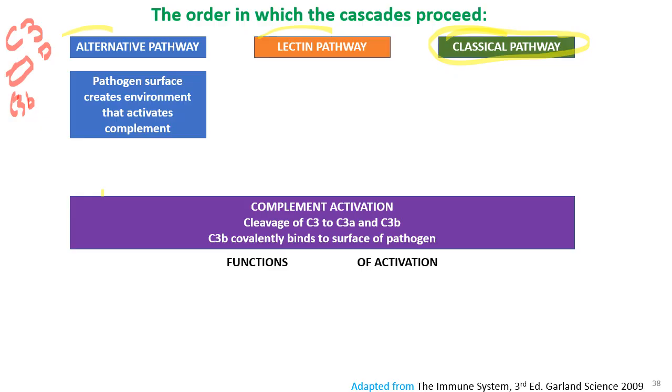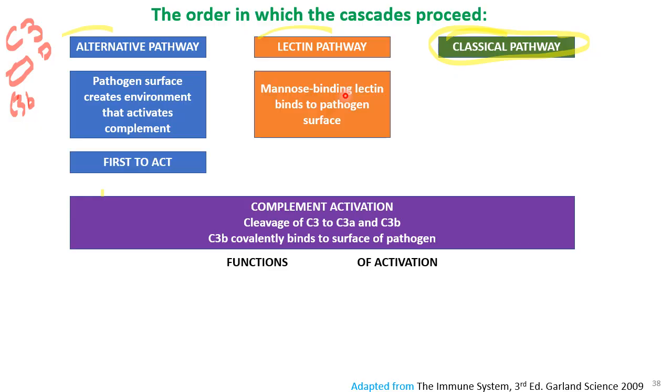What does it attack? It attacks the surface of pathogens, and you're going to start creating the formation of your membrane attack complex. So this is the first thing that comes into action. Then after this, you're going to have your lectin pathway. This is when you're going to have those PRRs involved here. So floating, soluble PRRs, like mannose binding lectin. Remember this guy here? It's part of the complement system too.